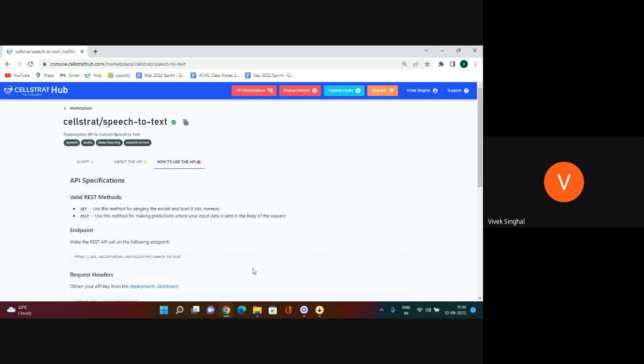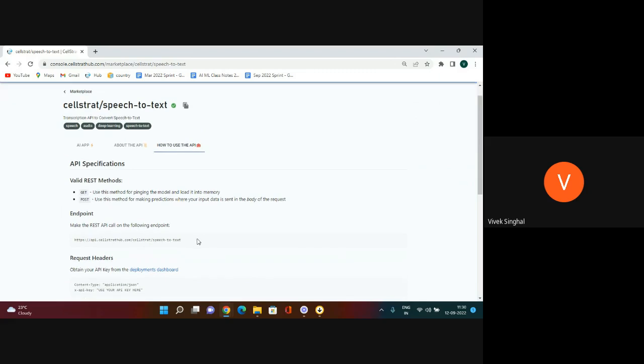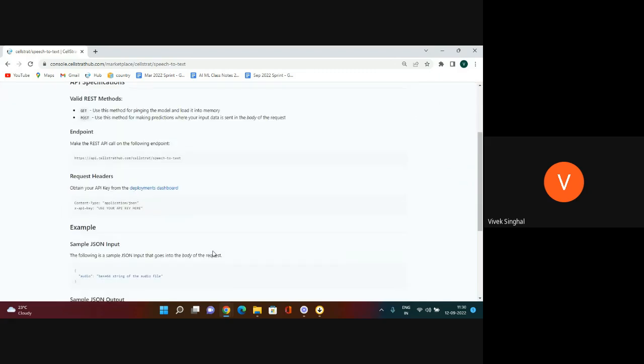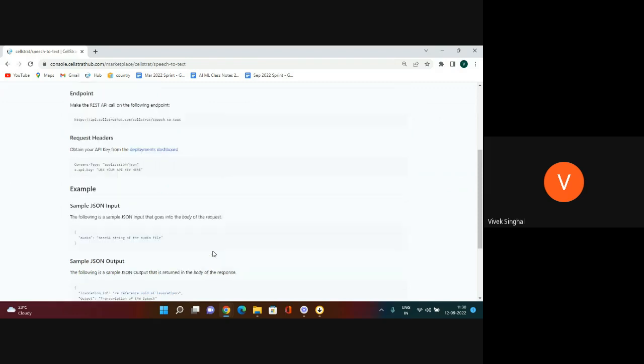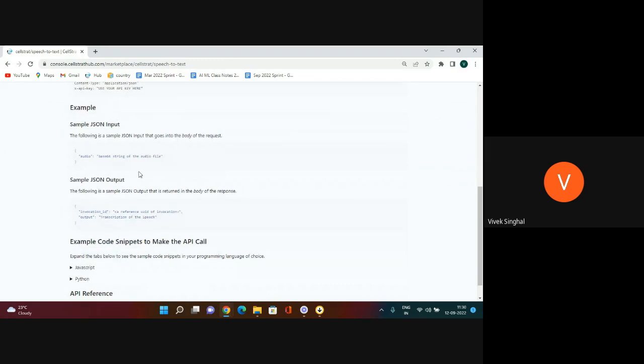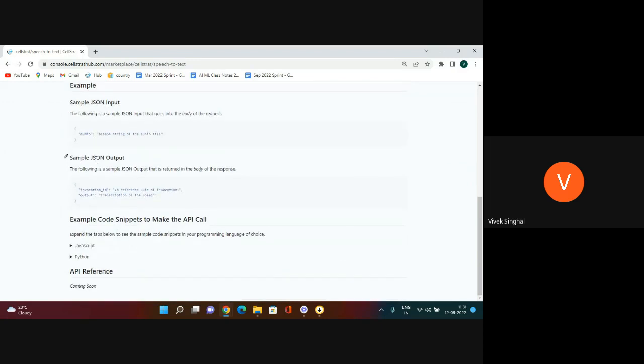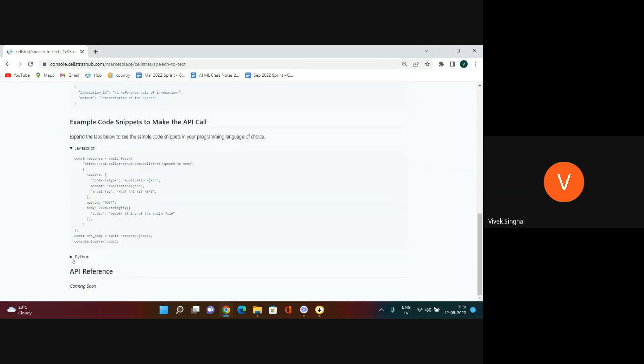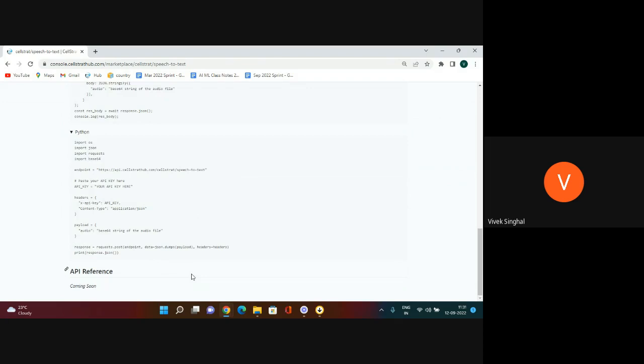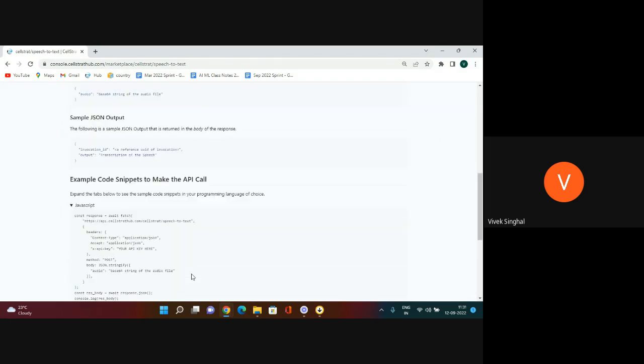We also have this solution available as an API, and this is the URL for the API. You can integrate this REST API into your web or mobile applications easily using a JSON web service protocol. The input and output payload for JSON is defined here, and sample code for JavaScript and Python clients is also provided here, showing how you can call this API from either JavaScript or Python code.